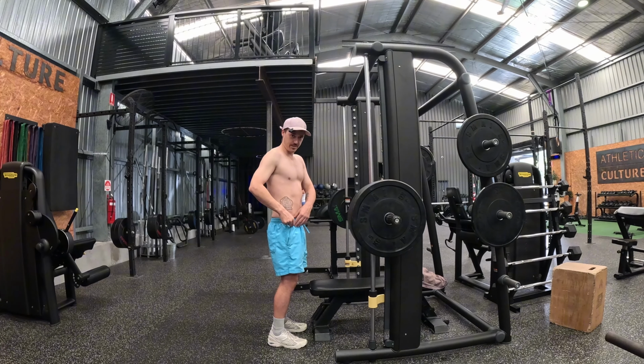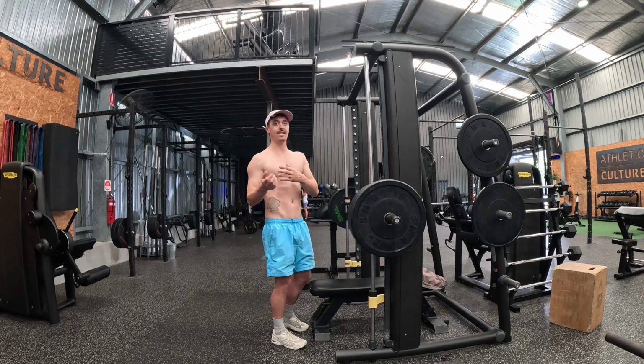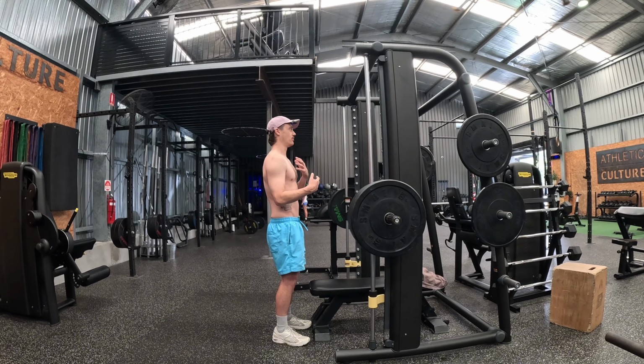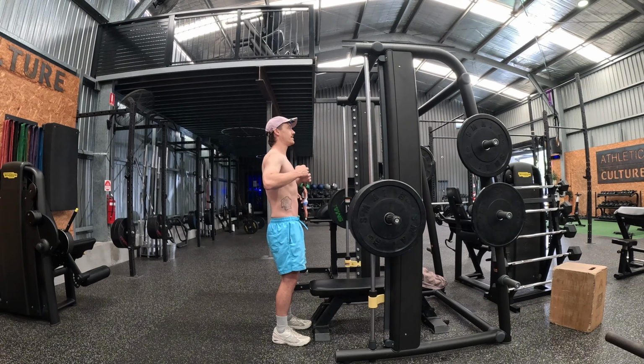Your pelvic floor is this dome-like structure sitting in your pelvis, and then you've got your thoracic diaphragm, which attaches to your spine and the front of your ribs and is a similar sort of shape. So in order to create this stacked or neutral posture, instead of just straightening your spine as much as possible, think about getting your pelvic floor and your thoracic diaphragm stacked directly over the top of each other. The final part of the stack is your noggin as well. My head is probably shoved forward a little bit because I've got that text neck, but the full stack is head over rib cage, over pelvis, stacking all those diaphragms.